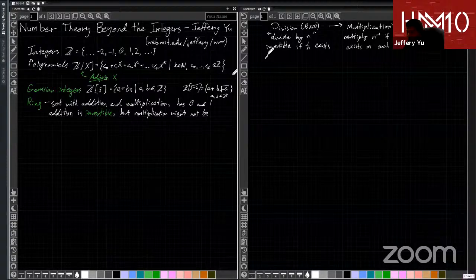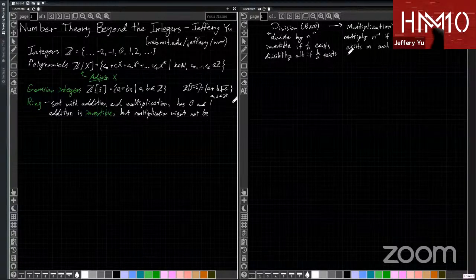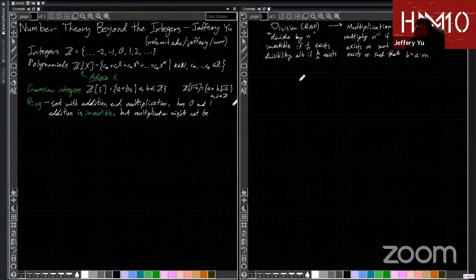And another example is divisibility, right? So when you normally think about divisibility, you say a divides b, or b is divisible by a, if b over a exists. Over the integers, you would say b divided by a is an integer, but this involves division. And the better way of saying this is to say there exists some number m in a ring such that b is equal to a times m, right? You see, so the left and right side are all equivalent statements. But because in our generic rings, which are sets with addition and multiplication, we don't have division, we want to formulate everything in terms of multiplication when possible.